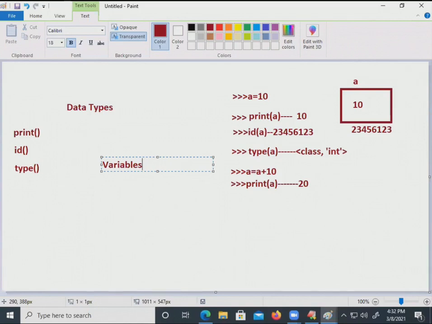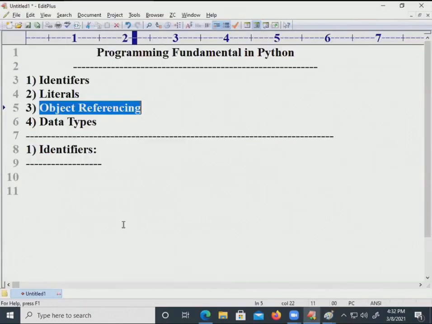Tell me, to store any type of values in the memory of the computer, what is compulsorily required? Data type is required plus variables are required. Without variables, can we store the data? Impossible. Are you understanding? So, what is an identifier here? I will write some small description. Everybody try to understand.